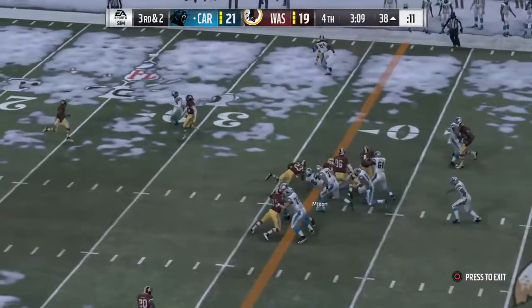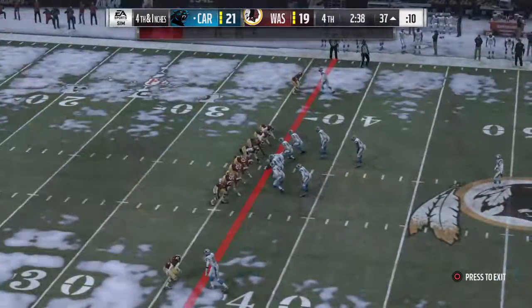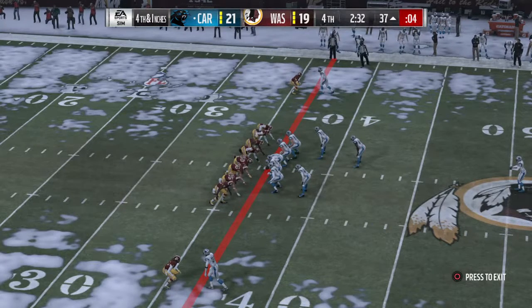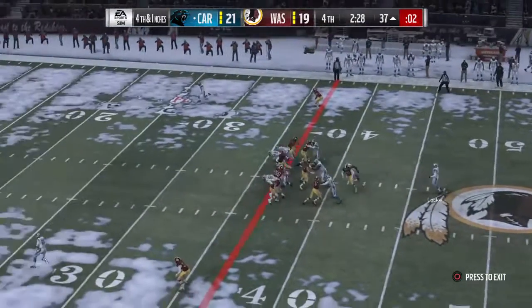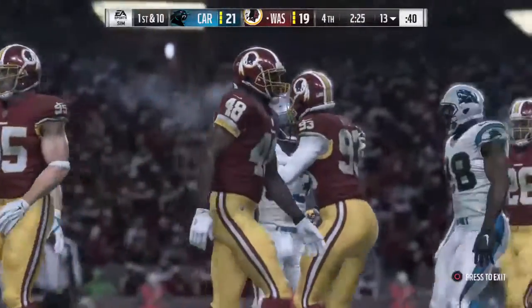They'll run it now out of the gun. And a short gain there down to the 37-yard line. Give him a couple on the run as it brings up a 4th down. This late in the game, Charles, I think you maybe seriously have to think about going for it. Especially where they are in terms of field position, because this is almost like no man's land. Might hurt your punter because there might not be enough space, maybe too far for your field goal kicker.